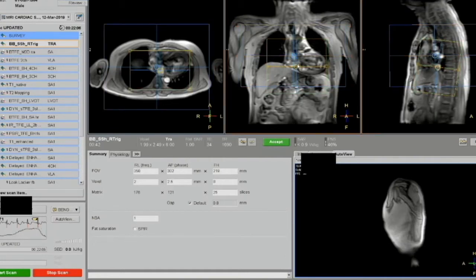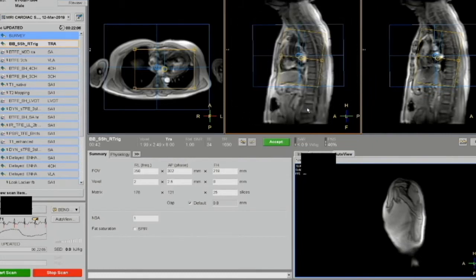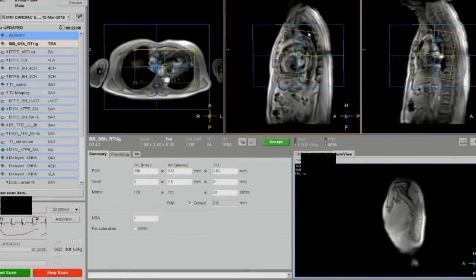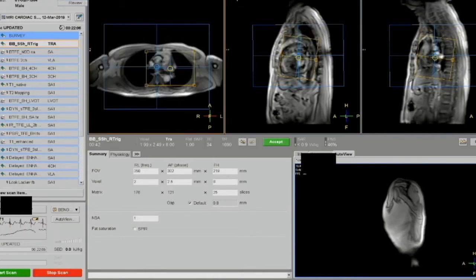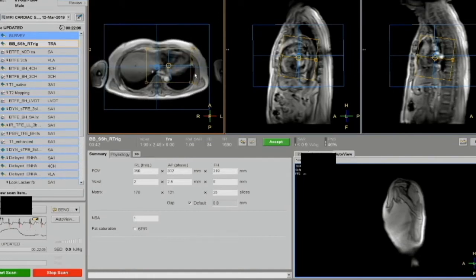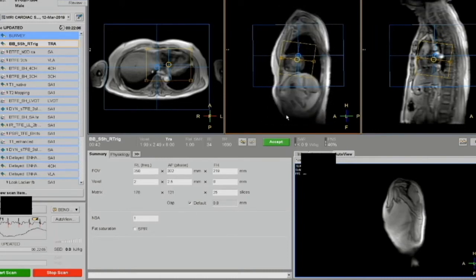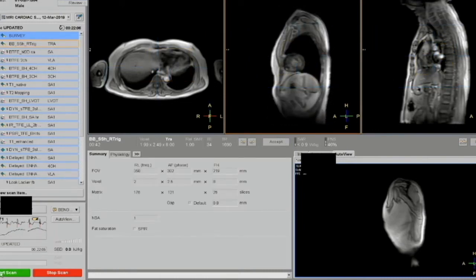In this image, the yellow box that we see is called the shim box. For obtaining artifact-free images, it is important that the magnetic field is homogeneous in that area. Since the heart is not at the center of the bore and rather is placed eccentrically in the chest wall, it is difficult to get a homogeneous magnetic field over the heart. So this is where the shim box plays a role, by obtaining a homogeneous magnetic field using gradients at the place of interest, here in the area of the heart.